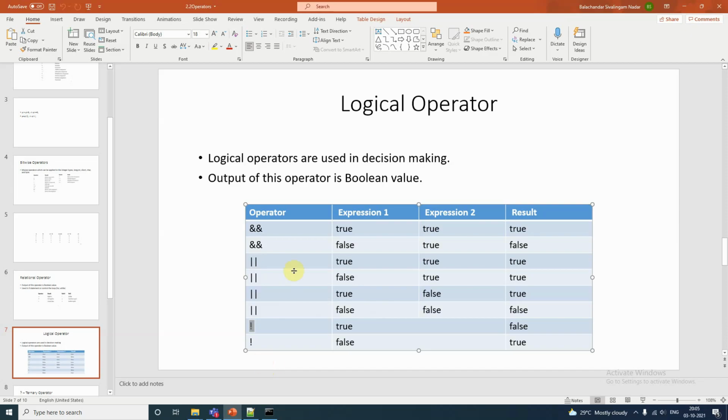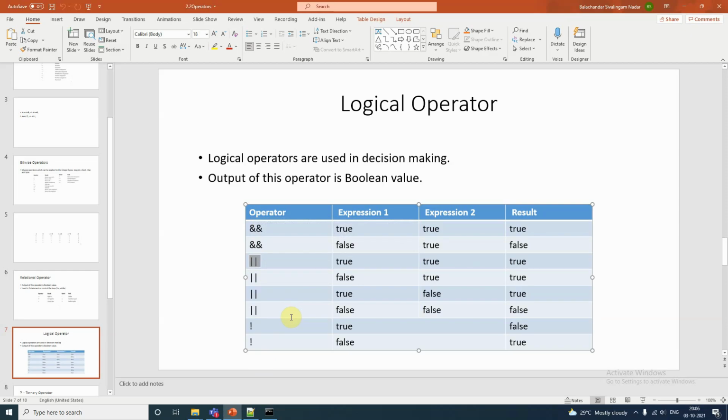AND operator and OR operator are normally used to check two expressions.